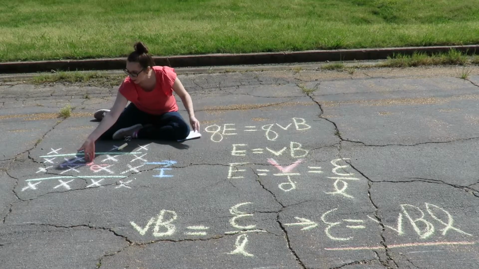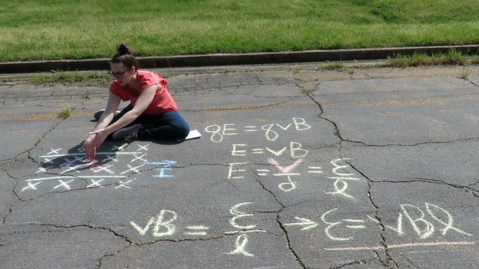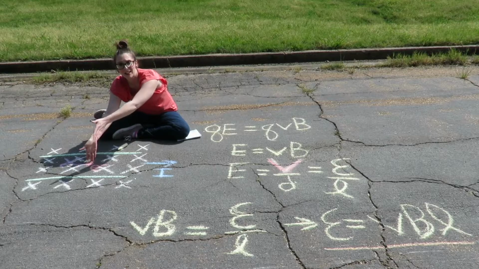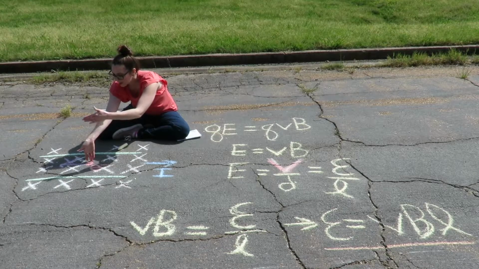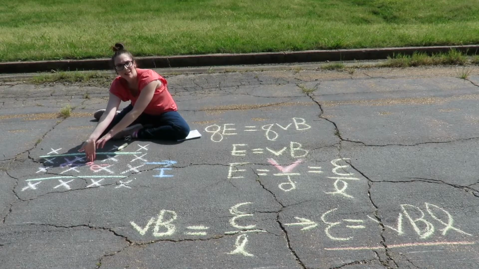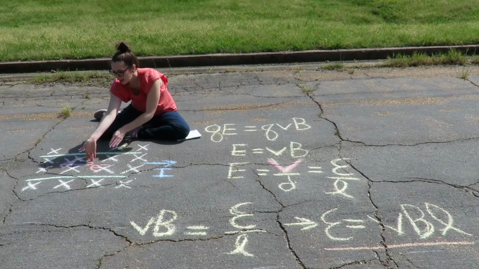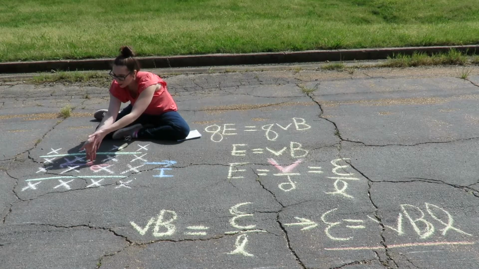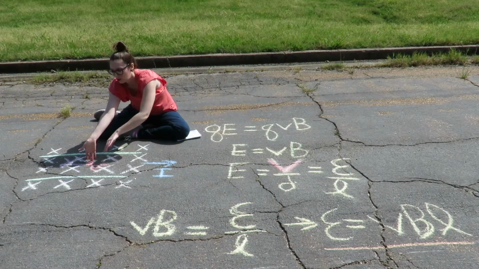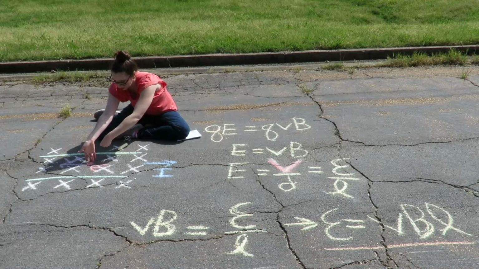Now, the thing about the right hand rule is that the direction that my palm is facing would be the direction of the magnetic force for a positive charge. But for a negative charge, the direction of that magnetic force is actually on the back side of my hand, on the top side of my hand, on the opposite side. So the direction of the magnetic force is not going to be pointing out of my palm like it would be for a positive charge. It's going to be pointing out of the top of my hand in this direction for the negative charge.